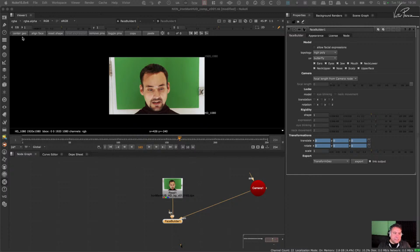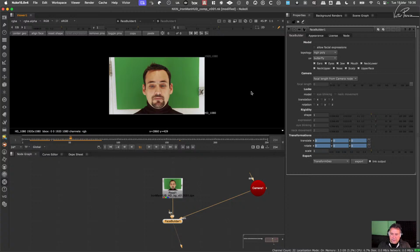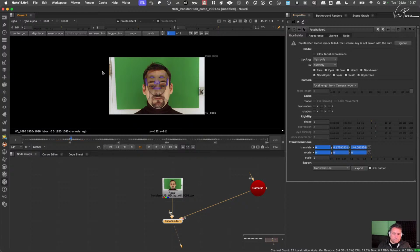Let's create the geo. So let me allow facial expressions. Let me just search for a nice frame that is going to be neutral. He's talking all the time, so I don't think we are going to have a neutral, but this is looking more or less like a neutral face. The focal length is going to be from the camera. Okay. So let's create that.